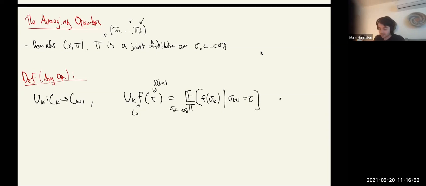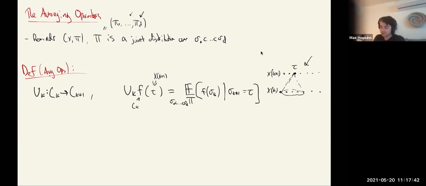So let's maybe actually take the diagram view. Remember that we had this way of writing complexes by stacking up the levels of the complex in a diagram that we call the Hasse diagram. Recalling our informal explanation, we fix a (k+1)-face tau, and then we pick sigma_k by randomly removing an element from tau, or equivalently picking a sub-k-face uniformly at random. So we just look down in the complex at everything contained in tau, and we average uniformly at random over them. That's all this conditional expectation is saying. It's just a nice way to write this. Informally, you're fixing something a level above, and you're still just averaging down.